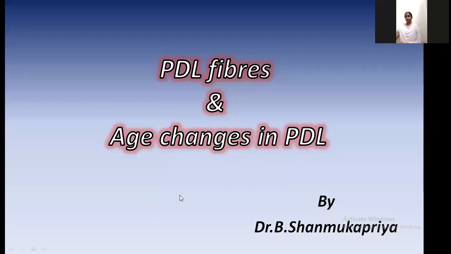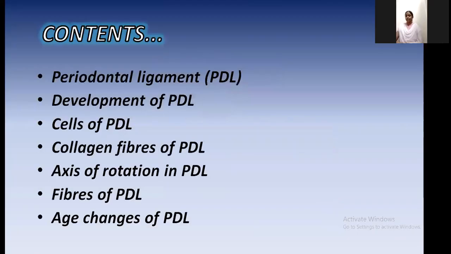Hello students, the topic we'll be seeing today in oral histology is periodontal ligament fibers and age changes in the periodontal ligament fibers, PDL. The contents under this topic will be periodontal ligament, PDL, development of PDL, cells of PDL, collagen fibers of PDL, axis of rotation in PDL, fibers of PDL, and age changes of PDL.